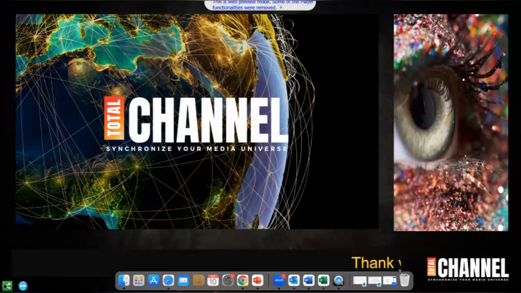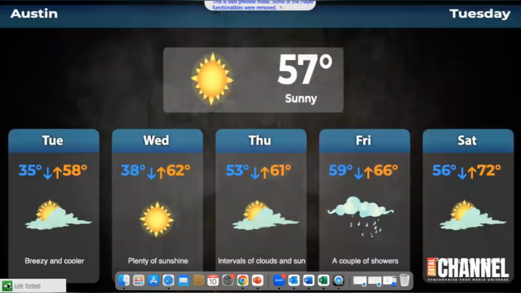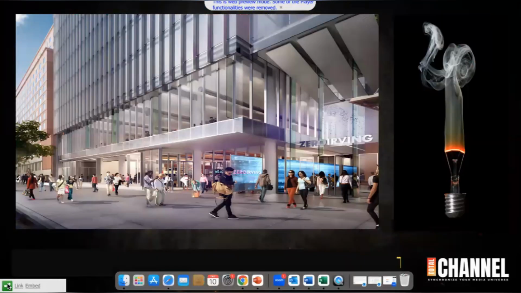It's nice too, because this little share button here allows you to actually create a link of this and send it to someone. So if you created this and you wanted to get someone's opinion, maybe before you pushed it out to a player, you can always send that link to view it and let people see what you've created. So that's it.